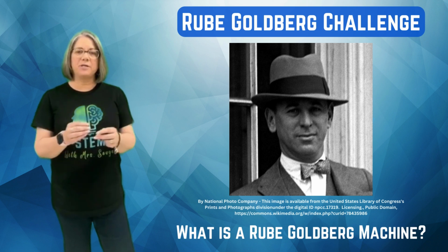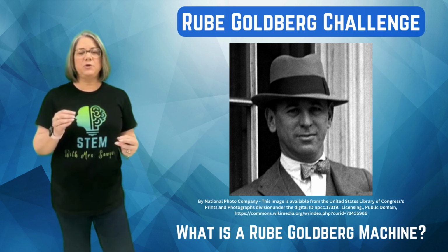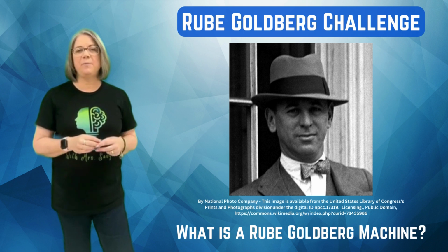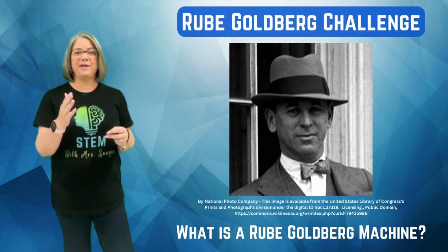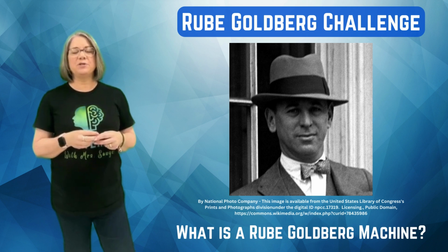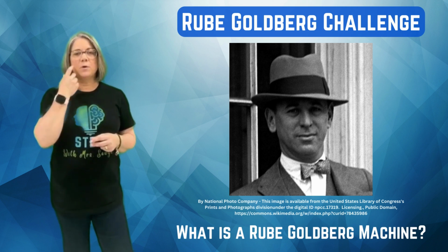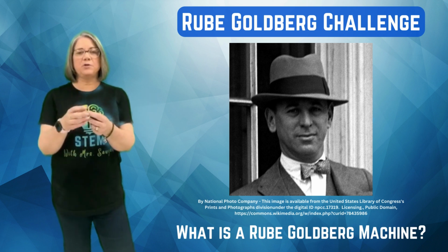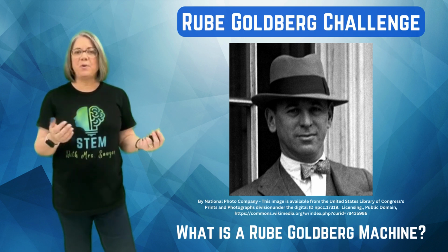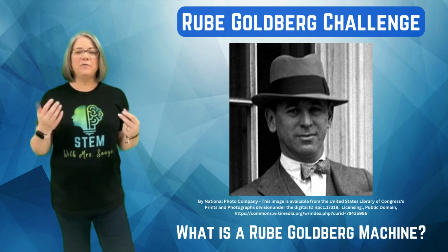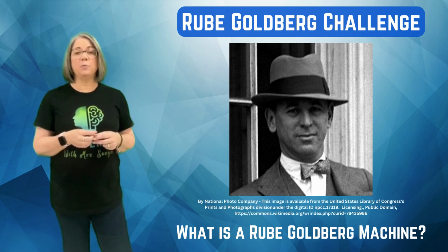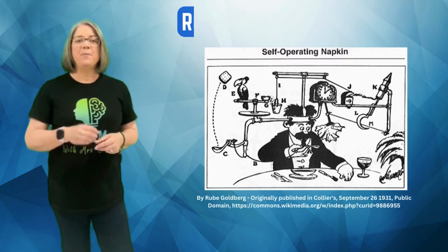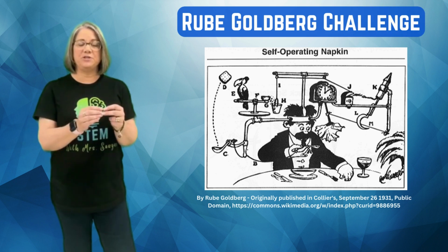It's a chain reaction machine that is created to do a very simple task, but do it in a very complicated way, and often in a very indirect way. So you may design a Rube Goldberg machine or your chain reaction machine in order to turn on a light switch, or to cause a cup of water to pour into a bucket, or shoot a ball into a basket. Those are all of the ideas that people have created Rube Goldberg machines for, but the sky's the limit. You can make your machine do anything you want.